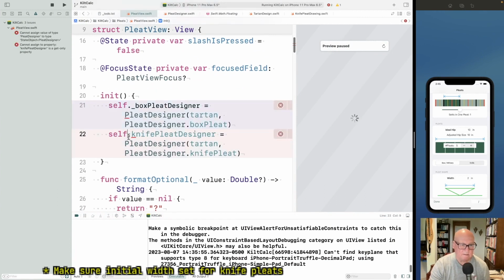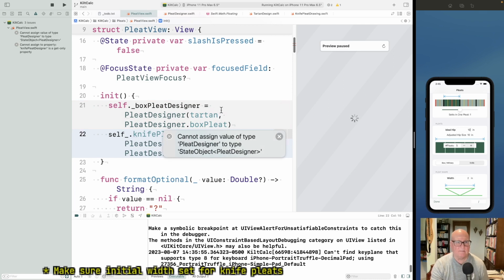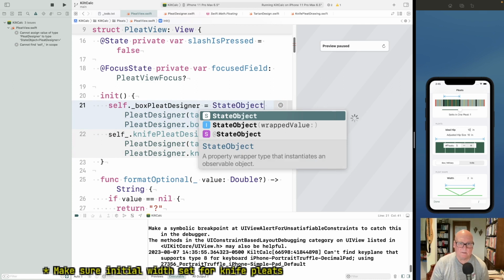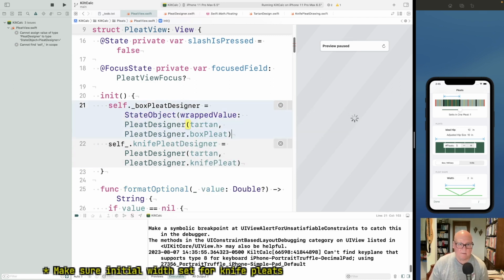And I think we have to wrap it in the state thing, right? Yeah. State object with wrapped value. That.